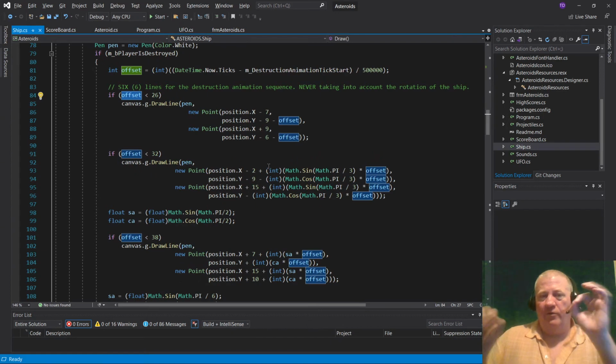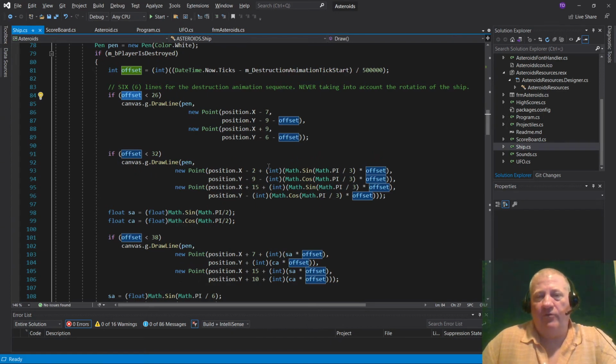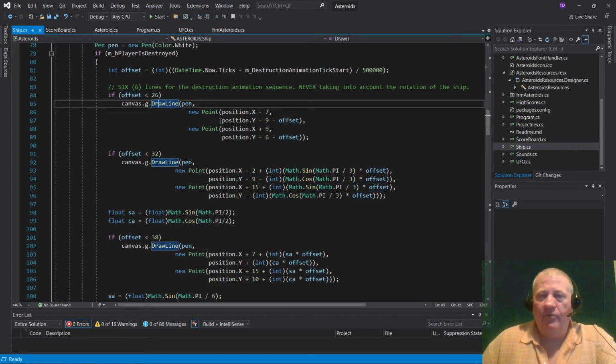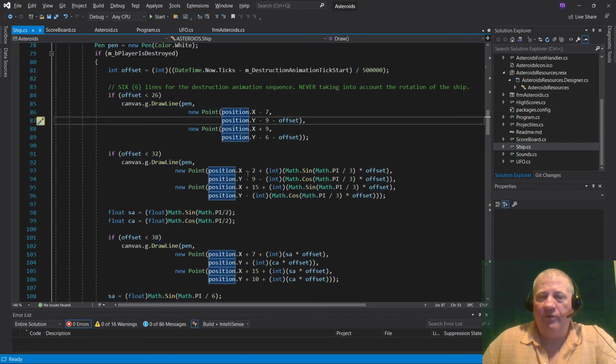When the player gets destroyed, the animation sequence, like I'd said before, is considerably different. So when I hit something, watch the animation for the ship. Boom. It's all those little vectors, those little lines that go off in separate directions. So it's not the same as the asteroid. This draws those lines, which are actually fixed points, and expands them in a radius from the center. And that's what this does.